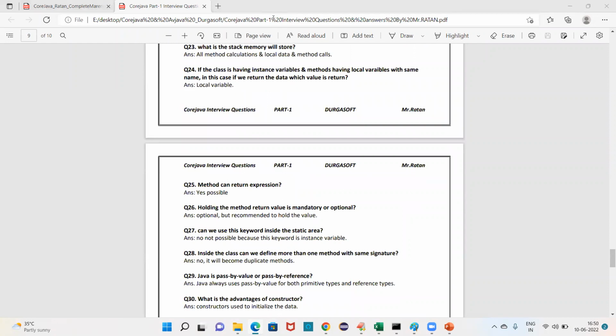Always, in a real interview panel, your answers should be very short and sweet, right? Do you agree or not? In American classes, the faculty will write paragraph after paragraph, or divide the page and write the difference between constructors and methods in 10 points, right? But in an interview, if you tell 10 points, who is interested to listen to your 10 points? Tell me.